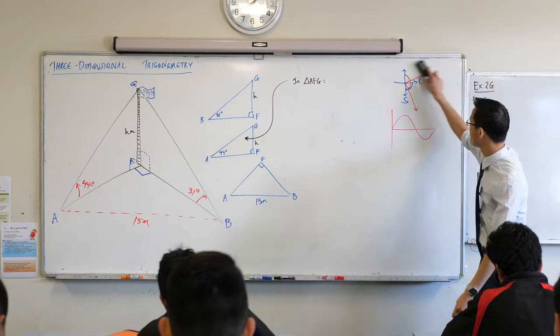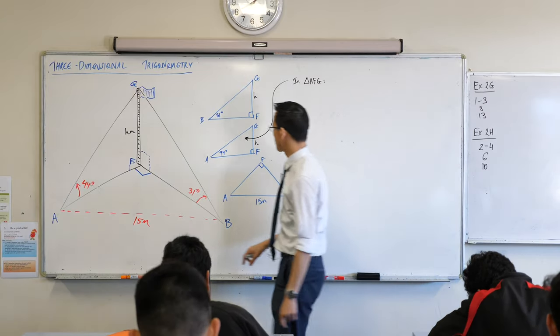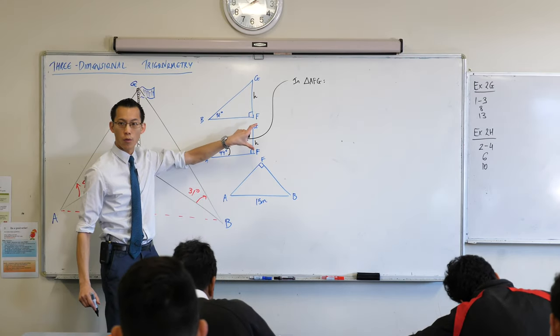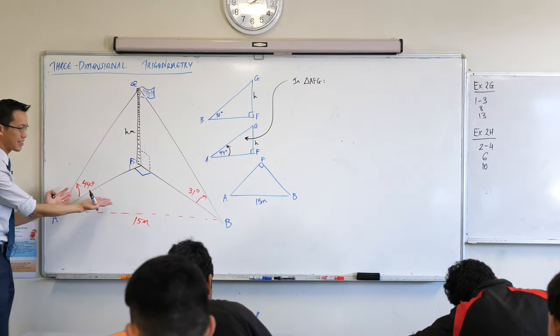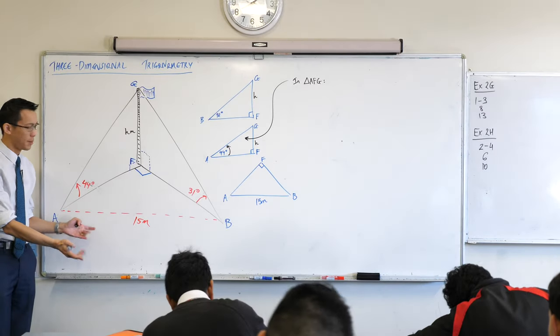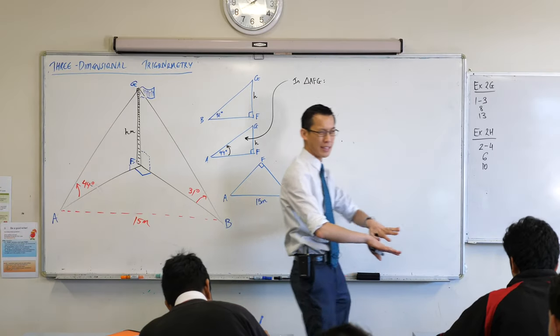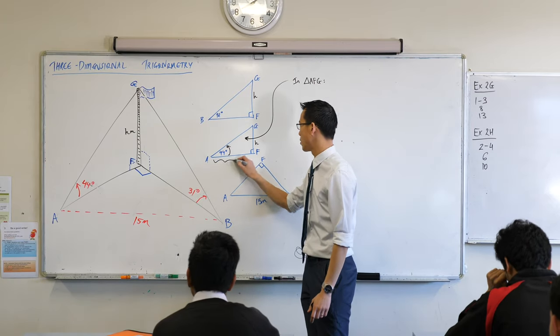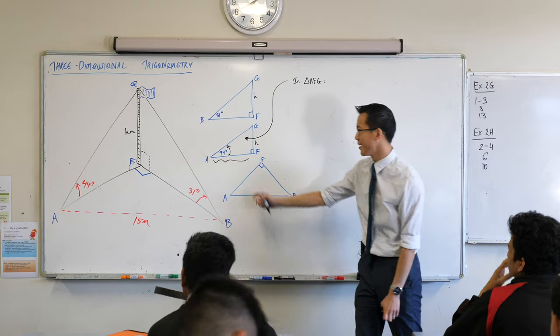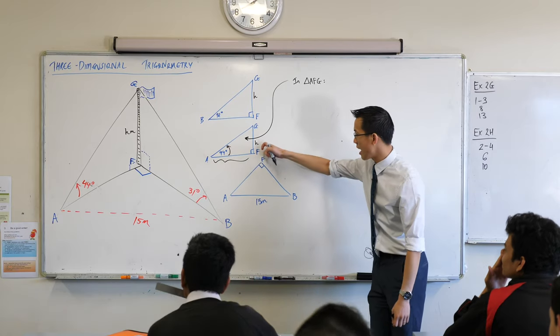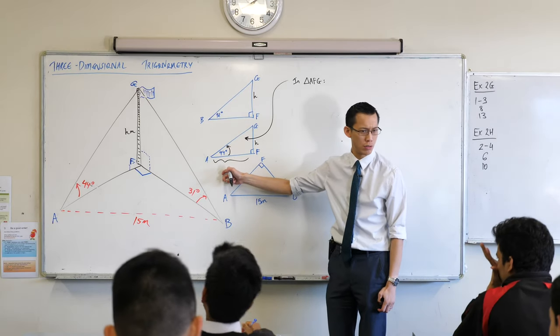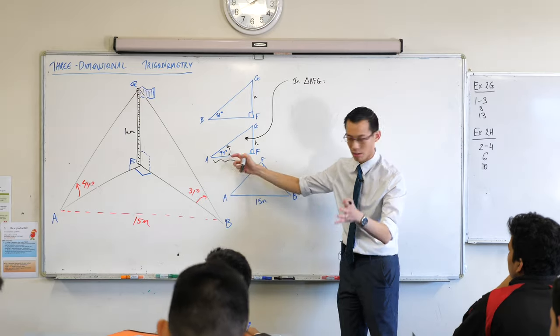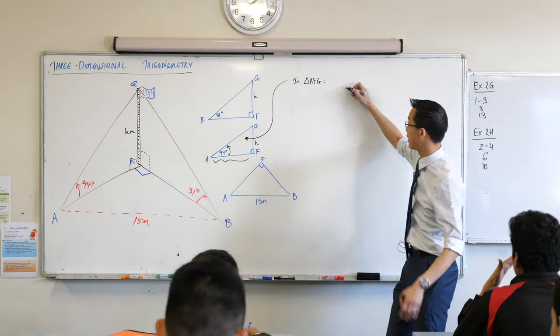I've got a relationship between this 44-degree angle here and the length that I want, and I want to try and connect it to this length on the ground—that's the only length I've got. Let me say that again: the only length I've got is on the ground, so I've got to get these other lengths on the ground as some expressions I can work with. If you have a look at this AF length here, what's the ratio that connects the angle I've got with the side that I want and the side I'm trying to work with? Which ratio should I use? This is tan, right? Opposite over adjacent.